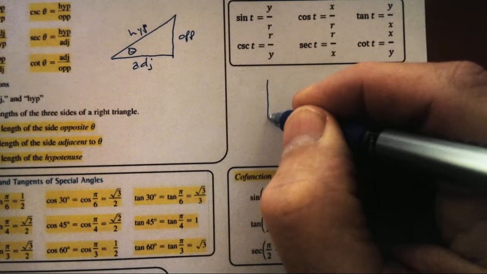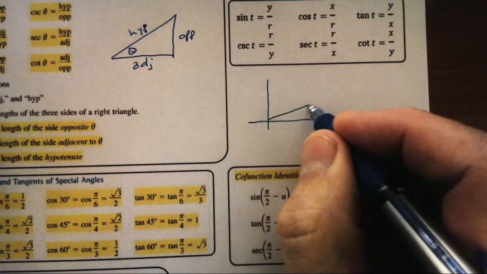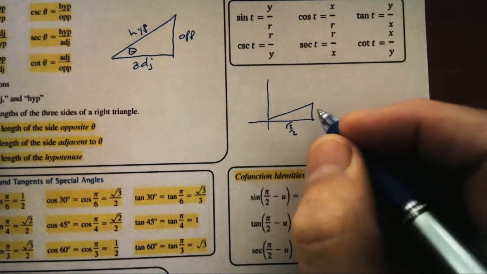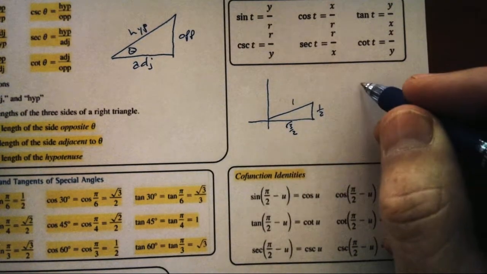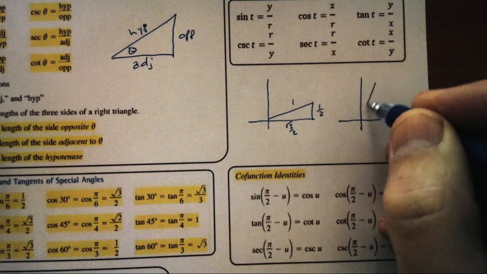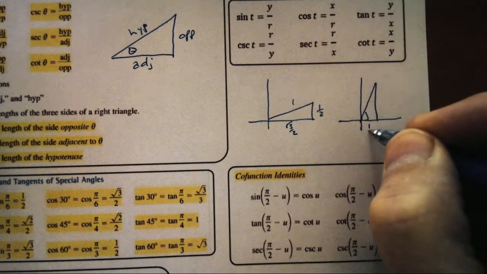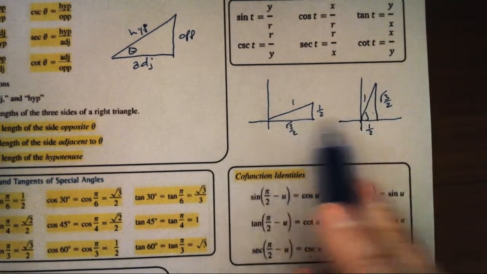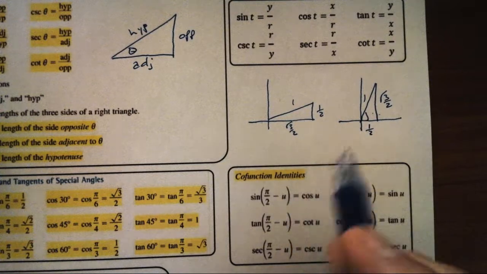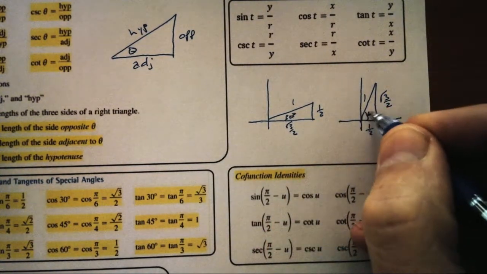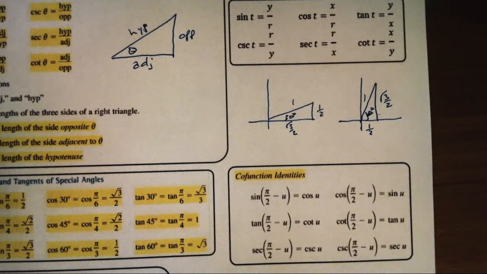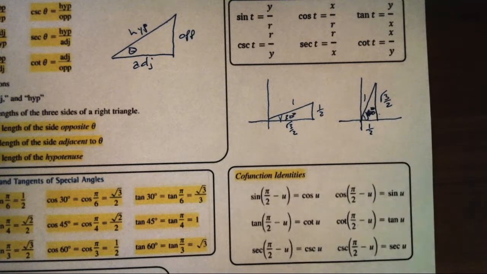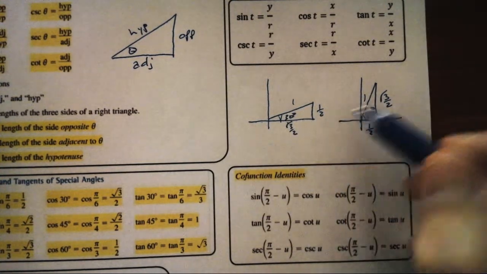If you take, let's just take a look at our friends, the 30 degree, let's say this is a 30, where this might be square root of 3 on 2, 1/2 and 1 on the unit circle. And let's take a look at our 60 degree angle, where this could be 1/2 if it's on a unit circle, square root of 3 on 2 and 1. These are congruent triangles. They're not just congruent, they're also complementary, 30 degrees, 60 degrees. They're also complementary reference angles down here, where that's a 60, tough to read it. But they're congruent.